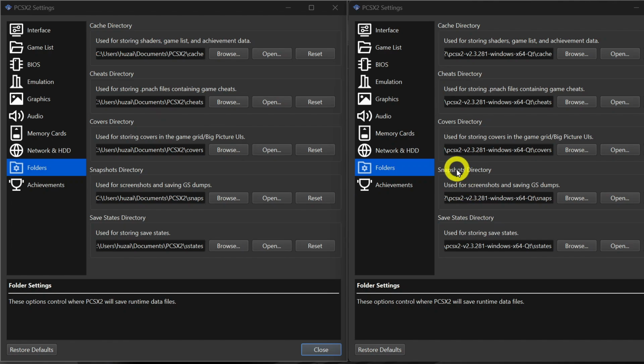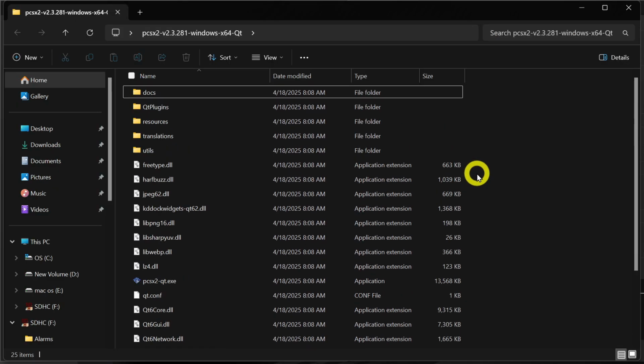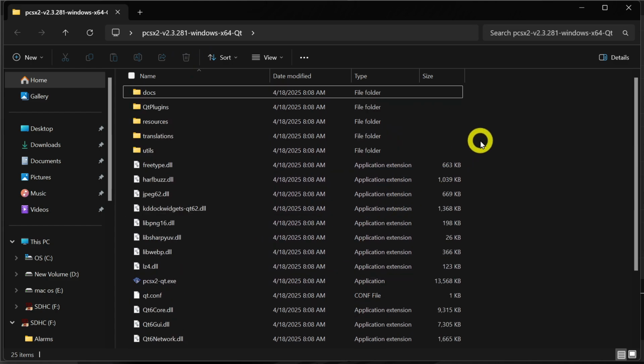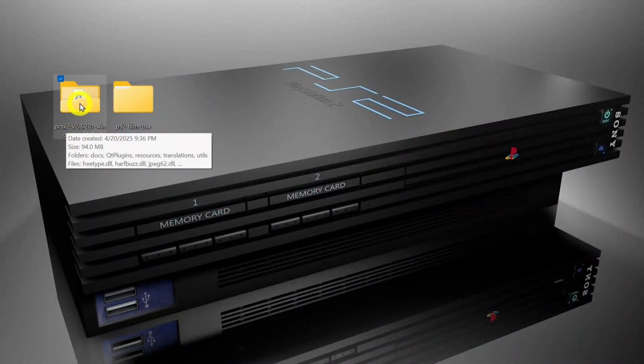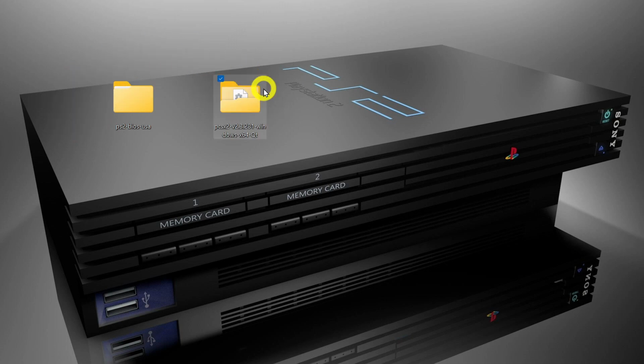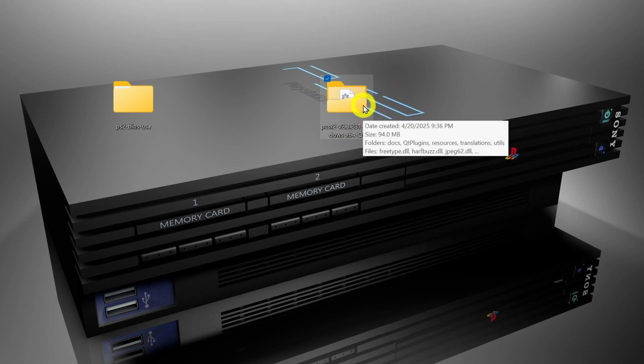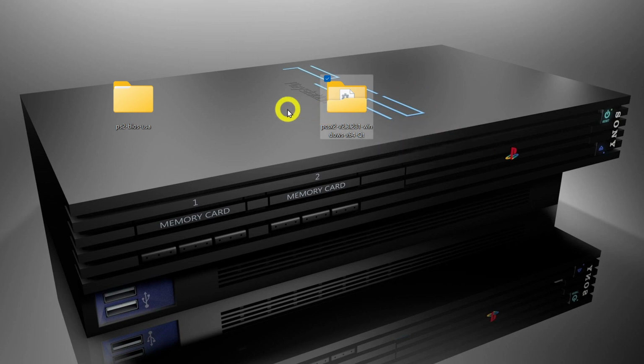Then for the portable mode, we change that from the Documents folder to our folder where we have the same setup. This is the same folder where we have each and everything that we want. So it makes it easier for us in case we need to move our files, maybe we want to transfer this to another PC, we take it with our settings. We just have to copy this folder and take it to another computer, and it is still going to work with all our settings, with all our saved data, all the snapshots, everything is going to be still working. That's the difference between the portable mode and the default mode.